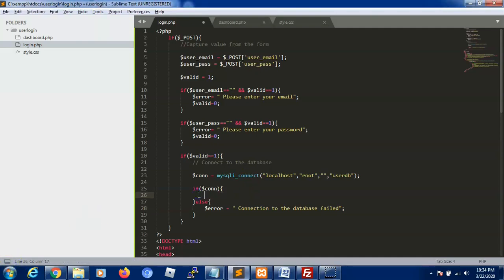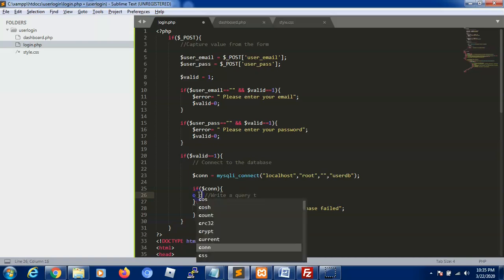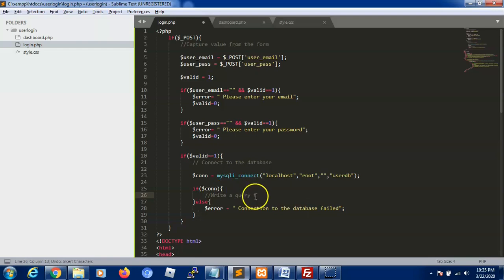Now if the connection is successful, we are going to issue a query to check whether the username or the user email that we have given is valid or not. Write a query to check for valid user name / email.